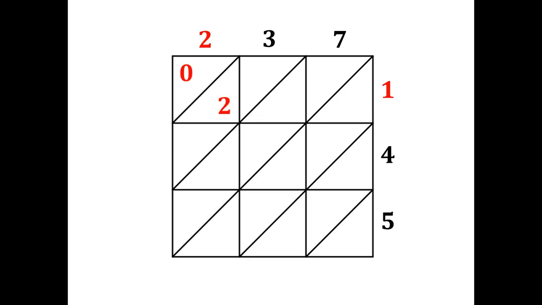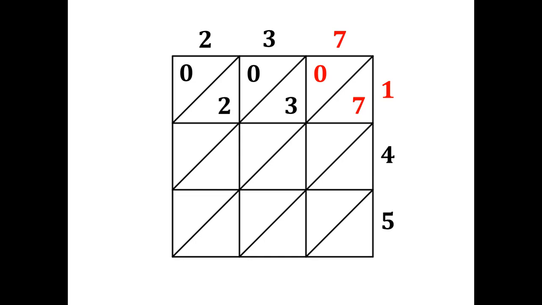Right, we start off by going 2 times 1, and this is very simple multiplication for the first part. 2 times 1 is 2. So because 2 is less than 10, we put a 0 in the first part of the box and 2 in the second. So we move on. 3 times 1 is 3, and 3 is also less than 10, so we put a 0 in the first part of the box and 3 in the second. And finally, we go 1 times 7, and that's 7. 7 again is less than 10, so we put 0 in the first part of the box and 7 in the second part.